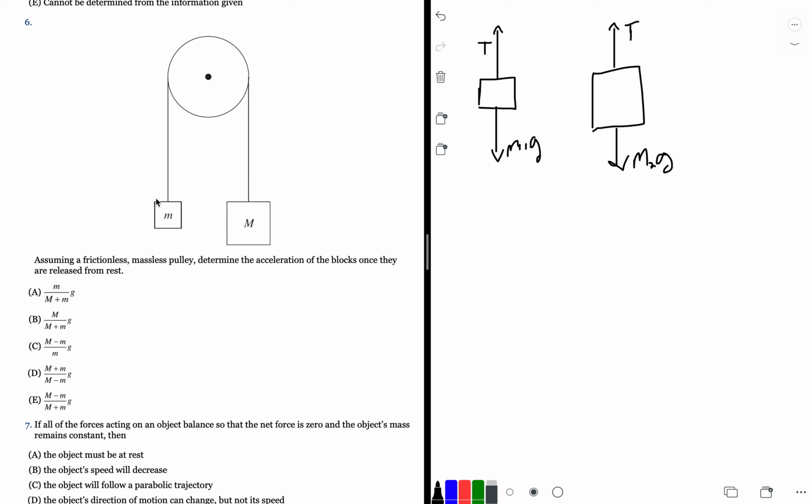Imagine two people playing tug of war, and one is smaller than the other. Doesn't matter how much force they pull with, the tension in the string will be the same. If one person pulls more, then the overall tension will be more, but the tension for each kid won't be any different.